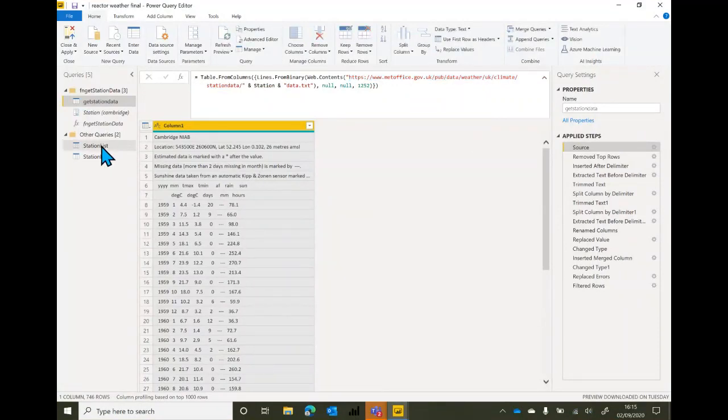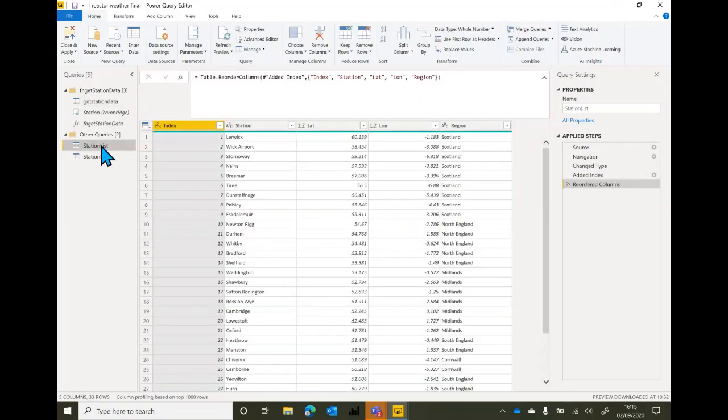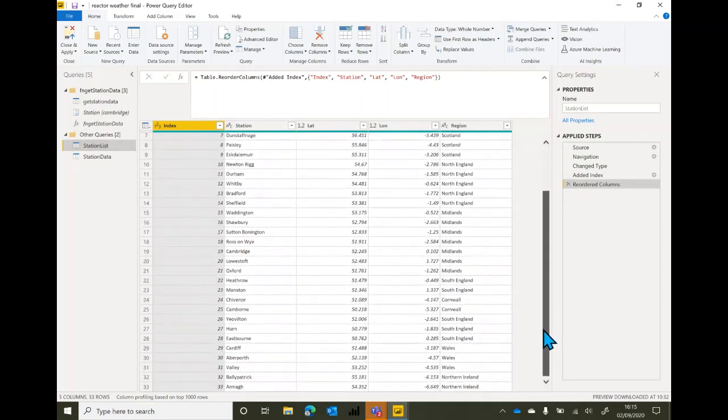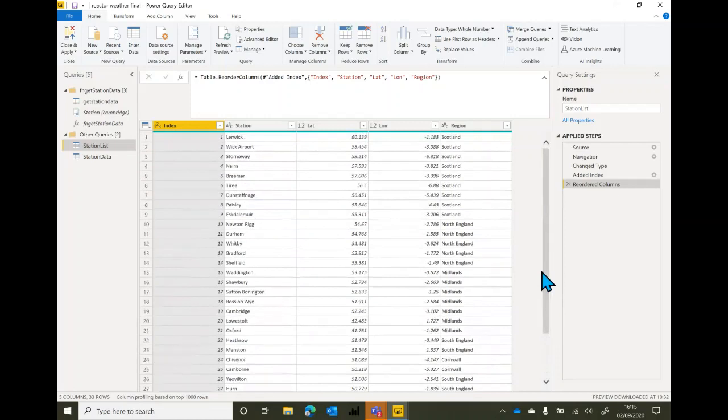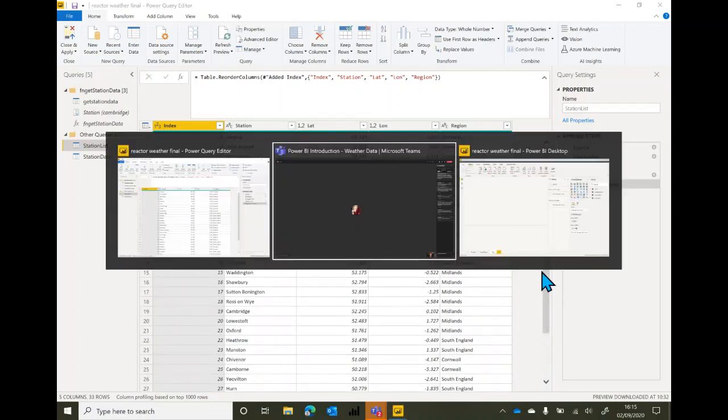So this is the report I'm going to show you later. So my station list here, and I am going to go for Whitby, that'll work. I don't know why I went for Cambridge.